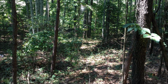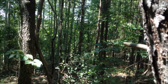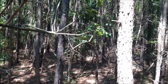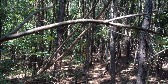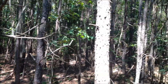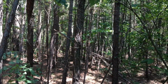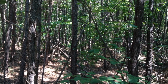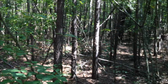And also right there, there's a trail coming up that way, up and over the ridge. I'm going to do a full little 360 here because my platform goes 360 degrees. Another prime area might be back in there when they're coming up into the hardwoods. I've not seen a lot of activity there. You can tell I'm on top of a little ridge. From what I've been told, the deer don't like to go on top of the ridge. They'll go off to the side, which is where I'm at right now.